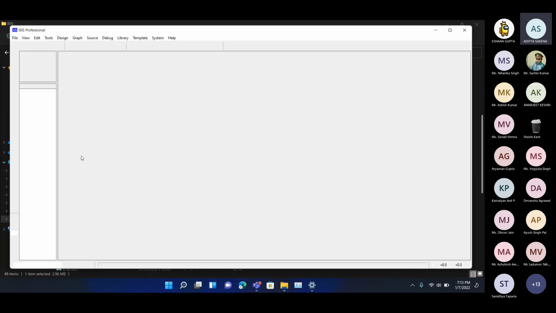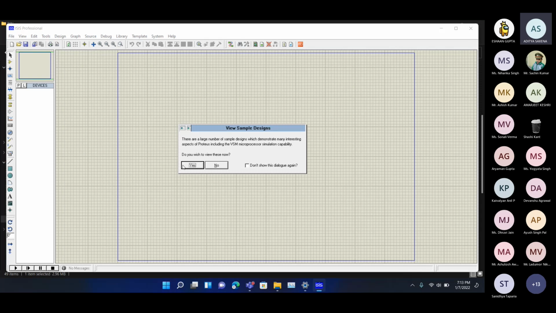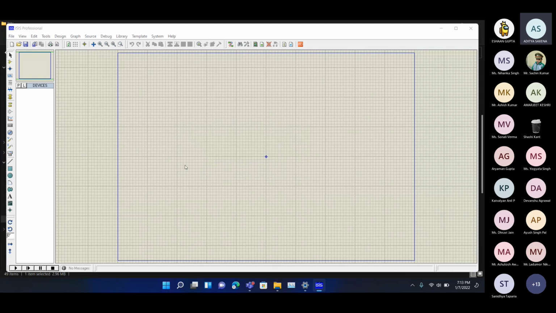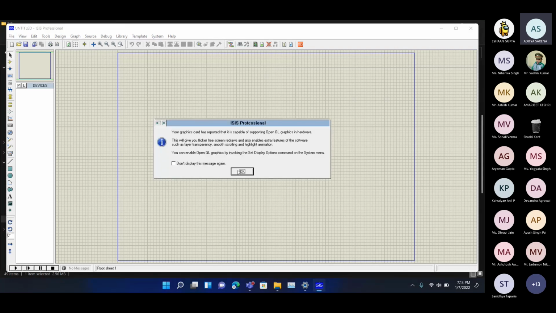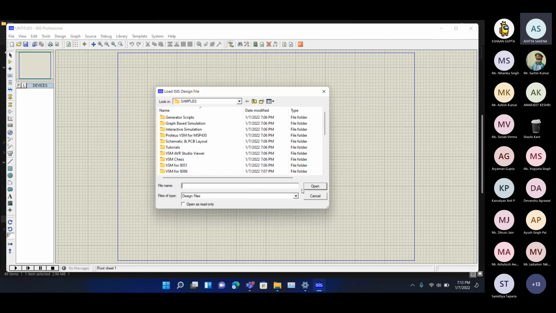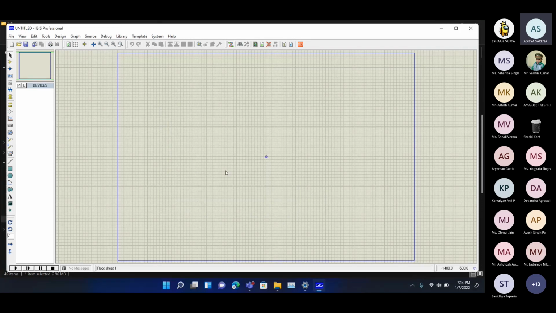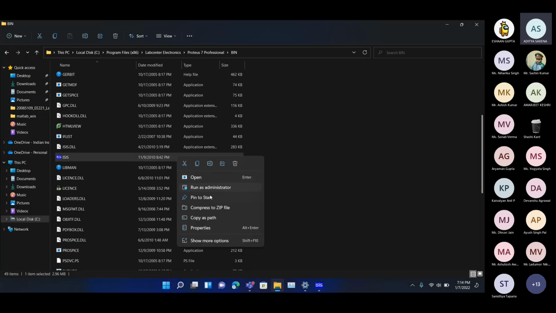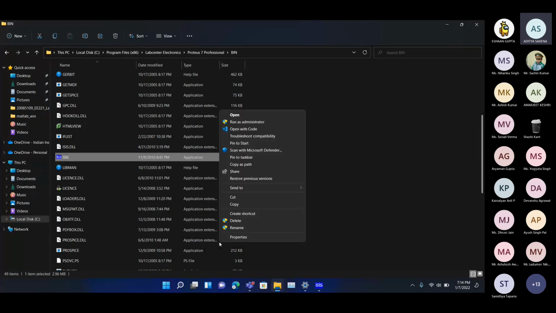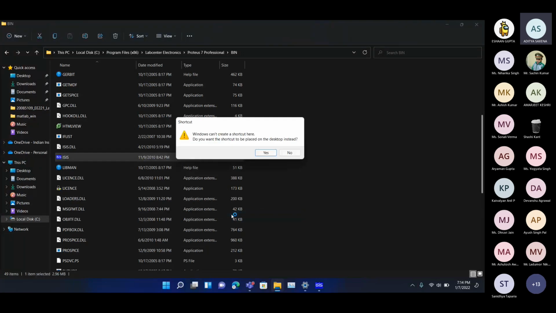So now you have opened your Proteus simulator. This is the way of opening it. You can also create a shortcut on your desktop, but if you need to find the location of the software, it is stored here. I hope everybody is following. So this is the layout of our software. Bhaiya, we have to open ISIS.exe? Yes, ISIS. Those who have opened it, please raise your hands.